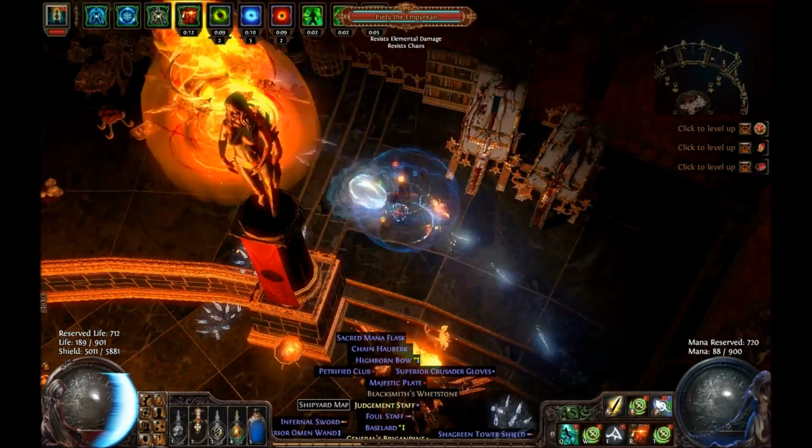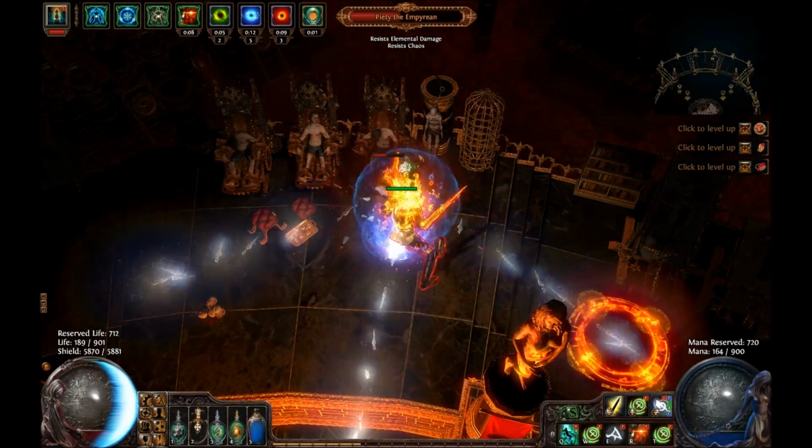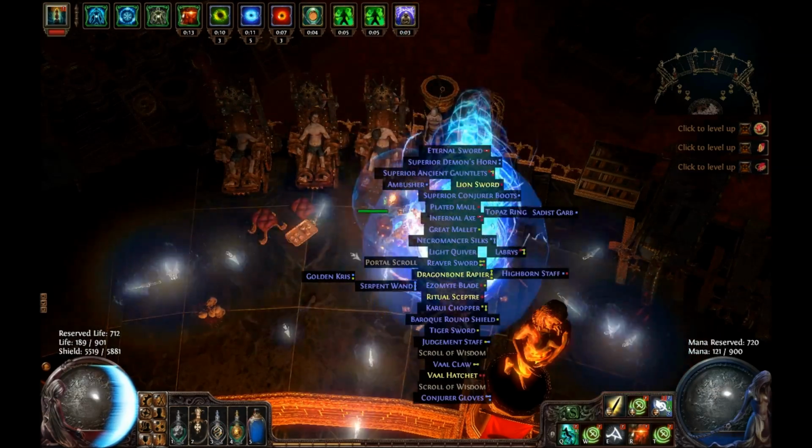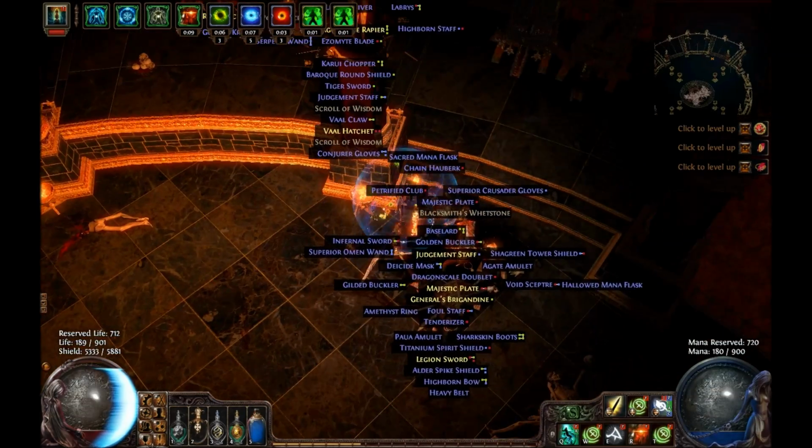So one Piety dead. Second Piety also dead. Far too much baggage. Done. And I got a shipyard map, so it was worth it.